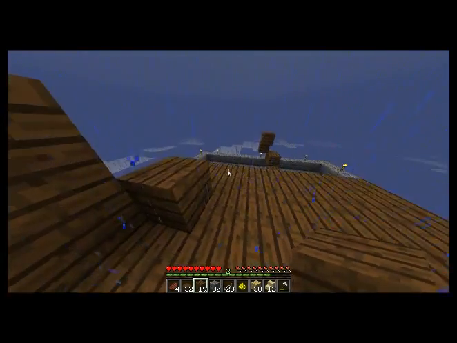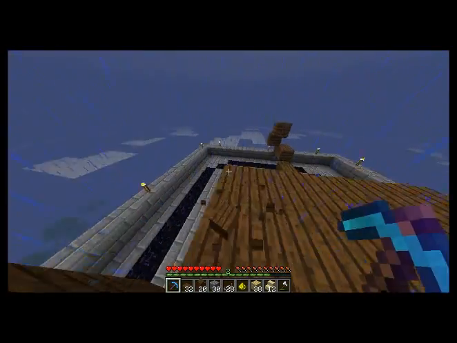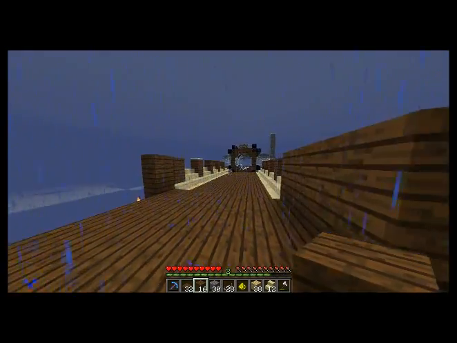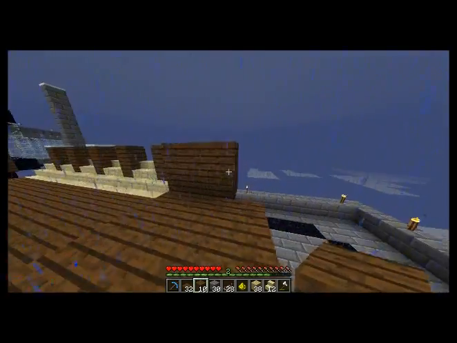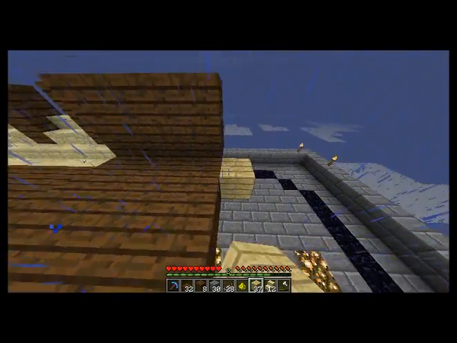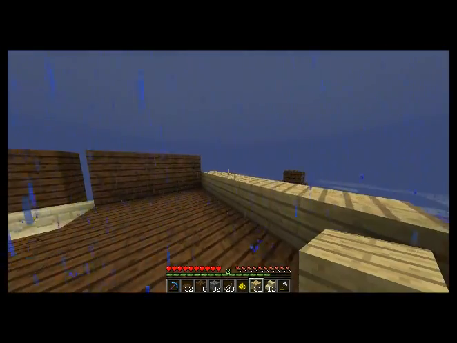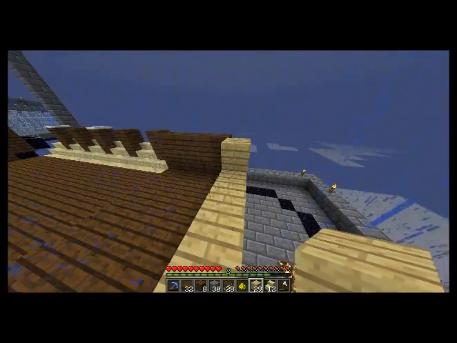Just like so. And I'll use the one that's about to run out. Perfect. Now the back of this is made of birchwood. Now I'm going to leave it like this so I can climb over and fix the wiring system.